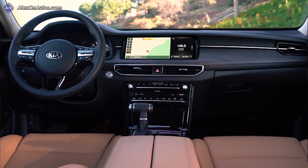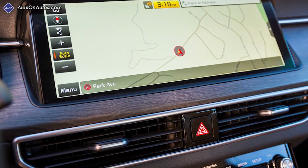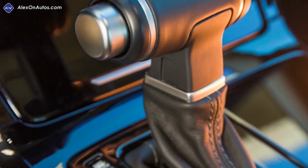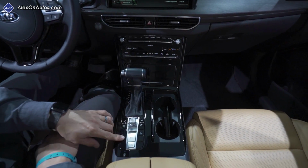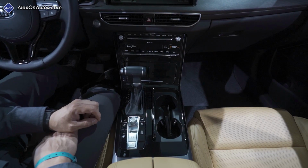In Korea, this is one of the best-selling vehicles, which is kind of interesting because in America, it doesn't really sell terribly well. We have two USB ports there, one interfaces with the system. We then have a pretty traditional console shifter, two cup holders right there, drive mode selector, heated and ventilated seats, heated steering wheel, 360-degree camera view, auto brake hold, and an electric parking brake.